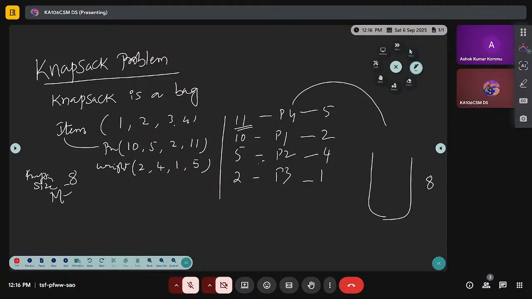Make sure that before placing this item into the bag, once hold it, whether this is fit into the bag or not. Means whether this weight of item 5 units, is it less than or equals to my bag capacity? That is weight of item is P4, that is W4 should be less than or equals to M. కండిషన్ ఏంటి, బ్యాగ్లో వేసుకోవాలంటే బ్యాగ్ కెపాసిటీ కన్నా నేను సెలెక్ట్ చేసుకున్న ఐటమ్ వెయిట్ తక్కువ ఉండాలి. ఎస్, నేను సెలెక్ట్ చేసుకున్న ఐటమ్ 5 యూనిట్స్, నా బ్యాగ్లో 8 యూనిట్స్ ప్లేస్ చేయొచ్చు. నౌ ఇట్ ఈస్ అలౌడ్. P4 ఓవర్, దిస్ P4 స్టోరీ ఓవర్.